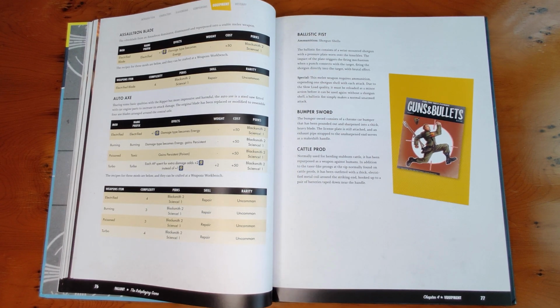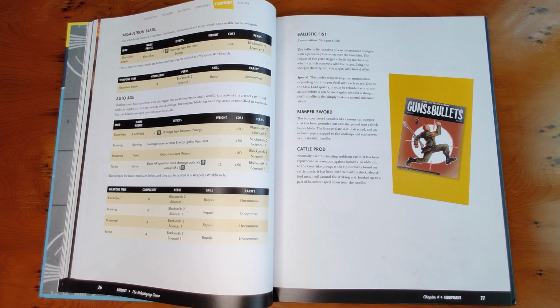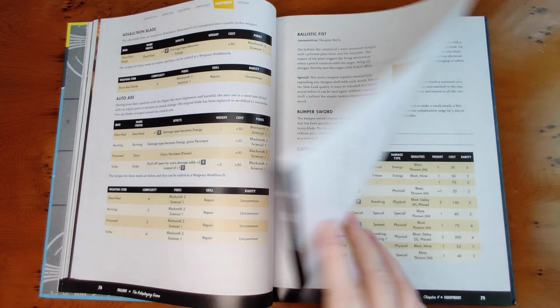Now we have some mods for the Assaultron blade. You can electrify the blade to get +1 damage and change the damage type to energy. The auto axe, you can electrify it as well. You can change it to burning, so the damage type becomes energy and it gains persistent. You can make it poisoned, gain persistent poison, or you can make it turbo. So for each AP spent for extra damage, add 2 dice instead of 1. And we got the ballistic fist, bumper sword, cattle prod.